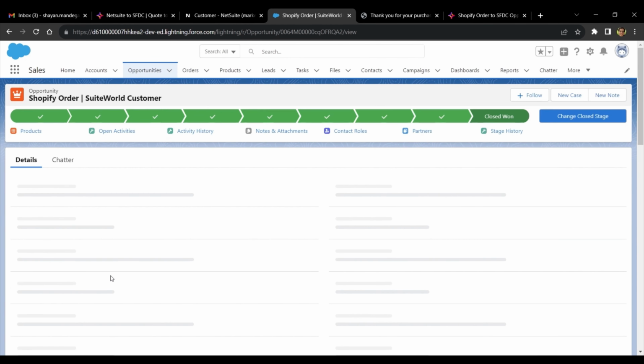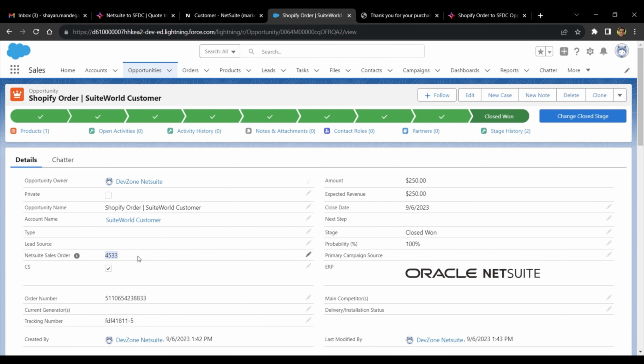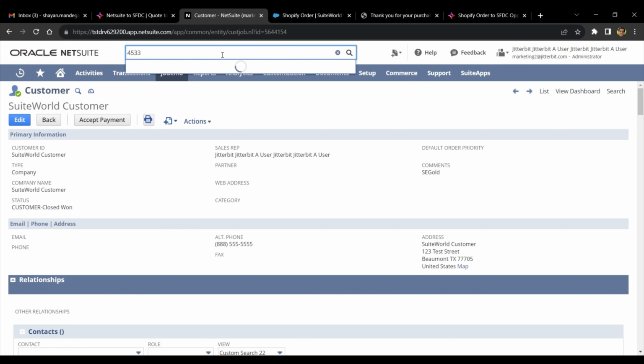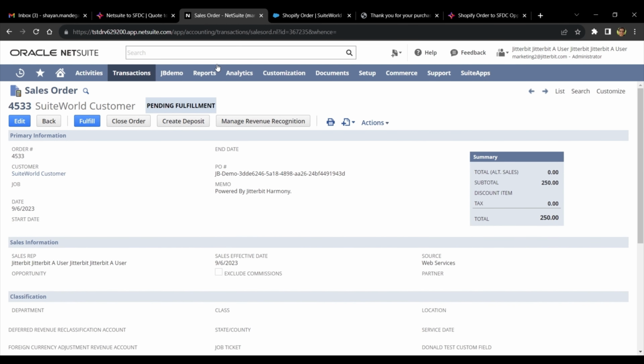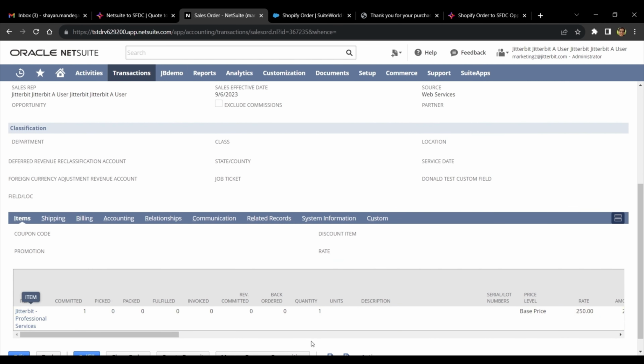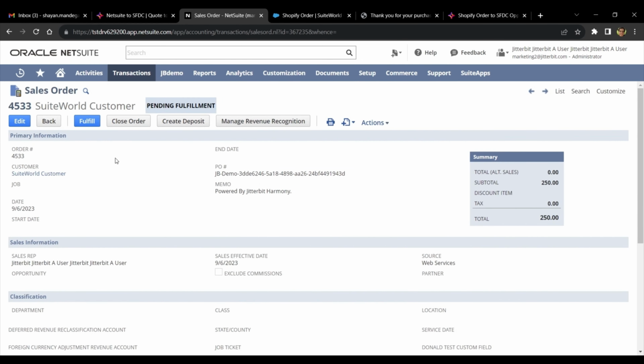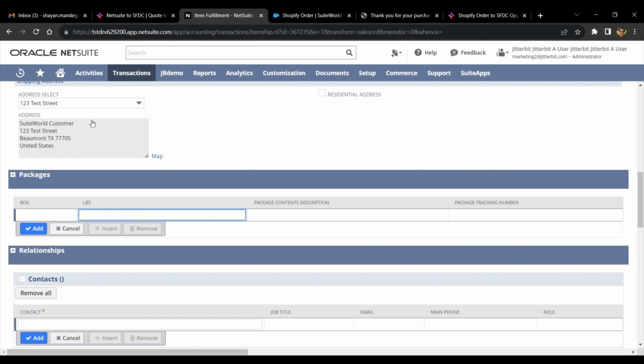And now you can see I got my writebacks from NetSuite here in my custom fields. You could set it up differently. Maybe you want it to automatically sync to NetSuite right away before any other manual approval processes need to be done. But that's something that's up to you when you're building your workflows. But just to confirm, it does exist here in NetSuite. So we see the same customer, same total, same item that I selected in my Shopify storefront. And now I can move on with the fulfillment, the shipping, all that. And I could have those also be synced back into Shopify and the CRM as needed.